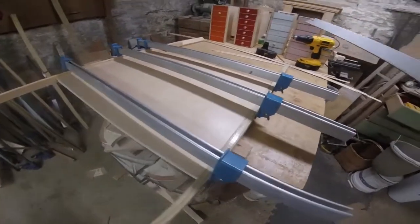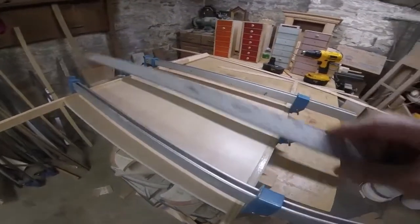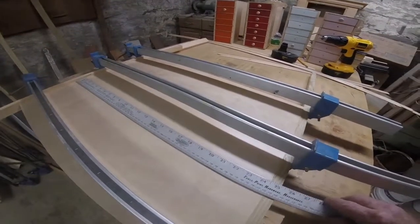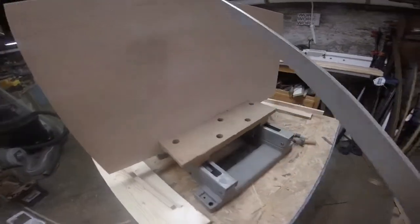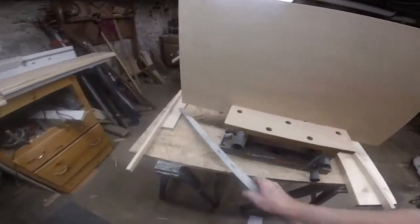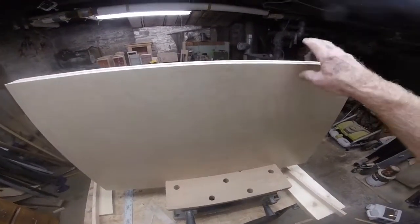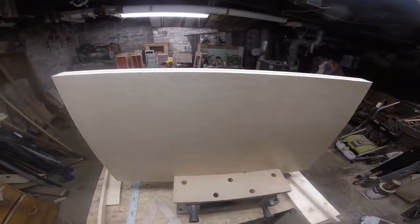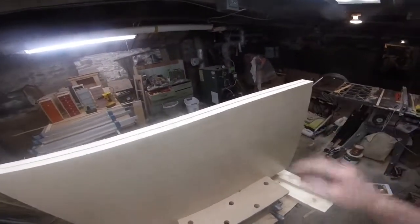I put it through the router and I make it smooth. So the top, this is the top, and that is 24.5 inches. And the reason is because the two sides are each 3/4 of an inch, so it has to be bigger if it's going to be flush on the top. So these are the two sides. Normally I would have put the banding on the sides, on the front and back at this point, but because I have to mark these, I didn't want to have anything in the way.